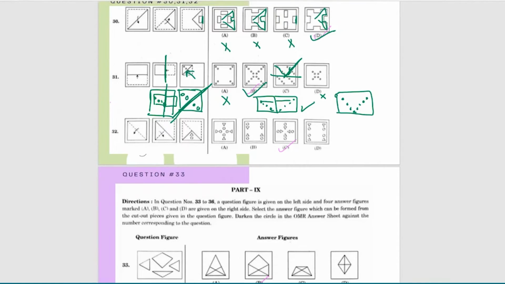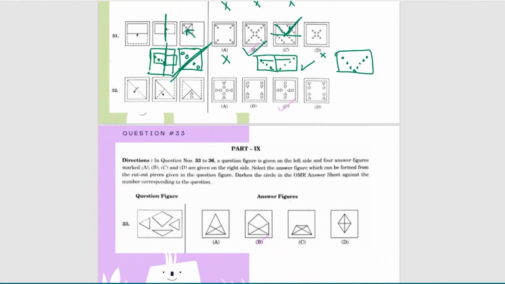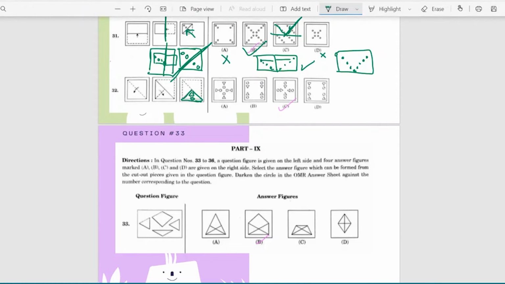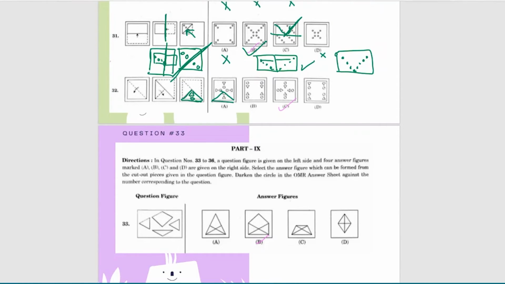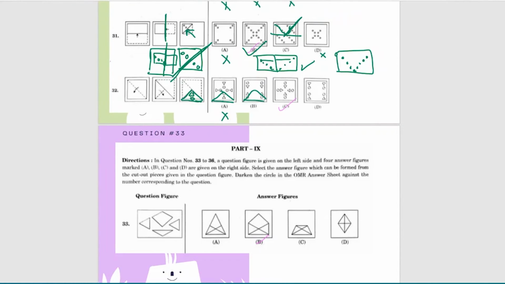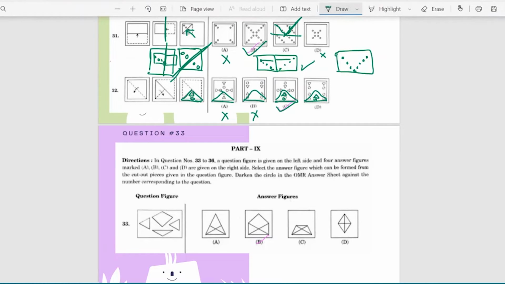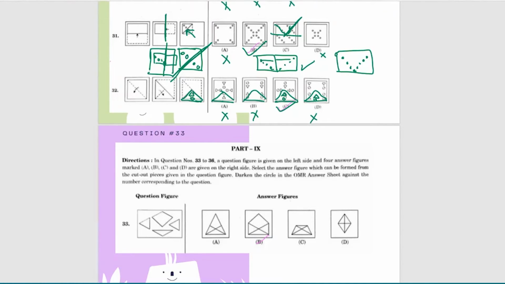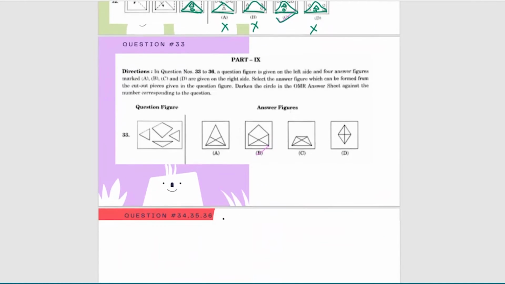Now let us look at the 32nd one. Over here, let's look at the final fold again. So this is the last fold. It has a triangle and then a circle. So over here, is there a triangle and circle? No, there is circle and triangle. So A is not correct. B is also not correct because it doesn't look like this. Over here, there is a circle, then there is a triangle. So you can see that in this figure, C is correct. And in D also you cannot see the triangle and then the circle. So D is also not correct. So the correct answer is option number C.